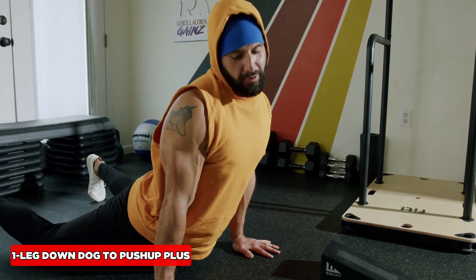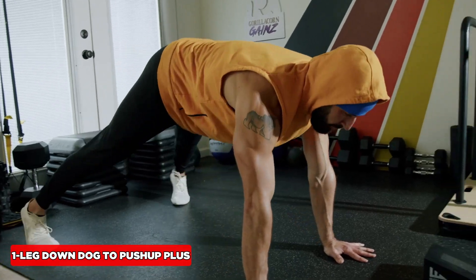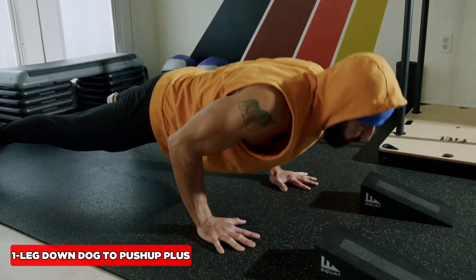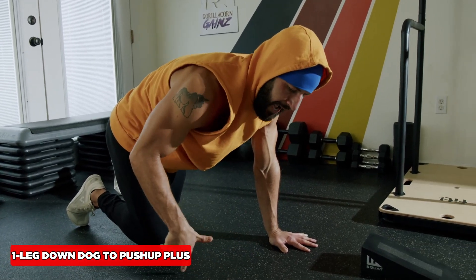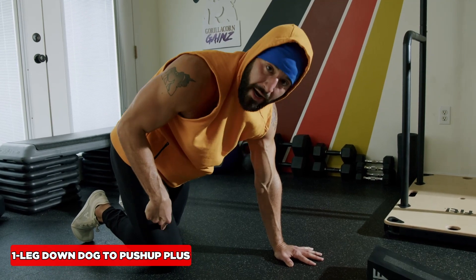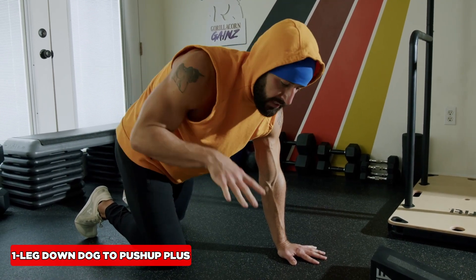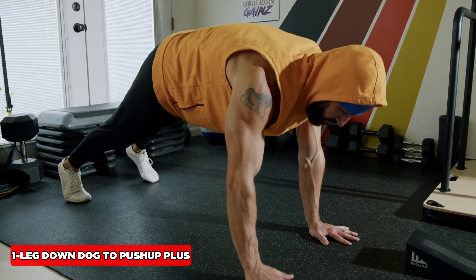You got to love the down dog — this is actually the cobra, but the down dog or yoga push-up gives full mobility benefits and warms us up for the push-up. How do we make it harder? One option is to go one leg at a time, which increases the core stability challenge. It also makes the quad and glute work harder to stabilize. You've got to focus on that toe — drive it down underground, dig the toes into the earth.